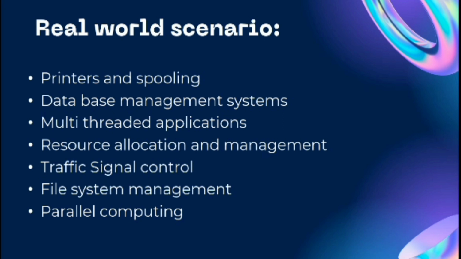Now moving to the other one, file system management. Operating systems use semaphores to manage access to file systems, ensuring that multiple processes or users can access files without conflicts. And moving to the final one, but not the least, parallel computing. Semaphores are applied in parallel computing environments to manage shared memory, coordination between parallel tasks, and synchronization.